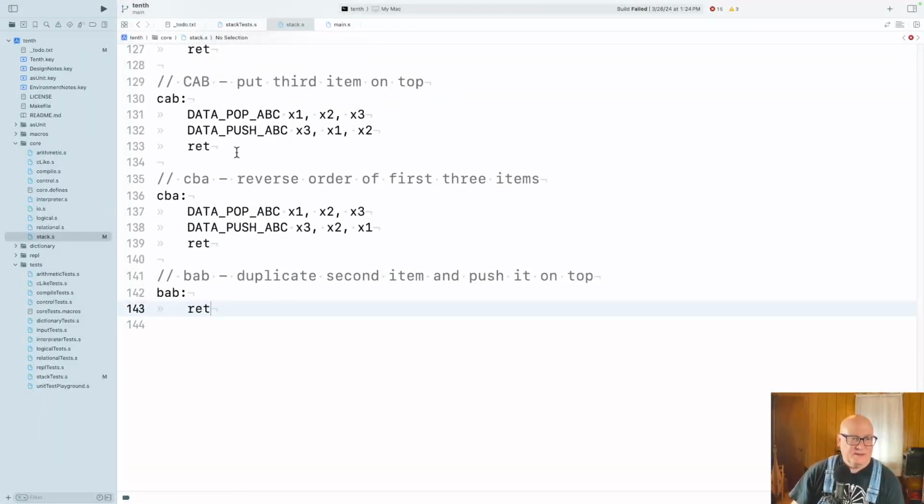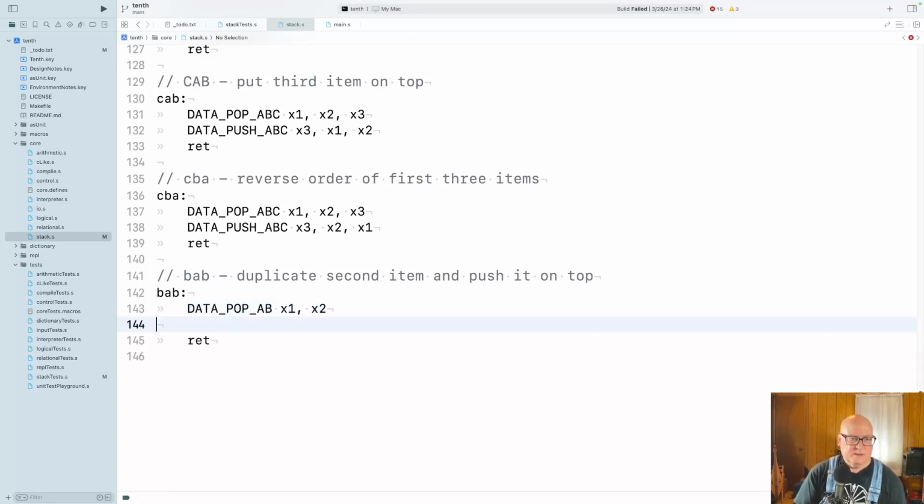Well, this time we just needed data pop AB. All right. A is X1, B is X2, and a data push ABC X2, X1, X2.